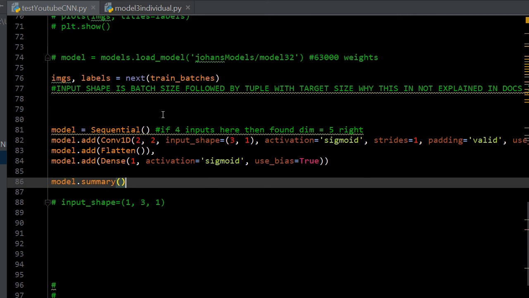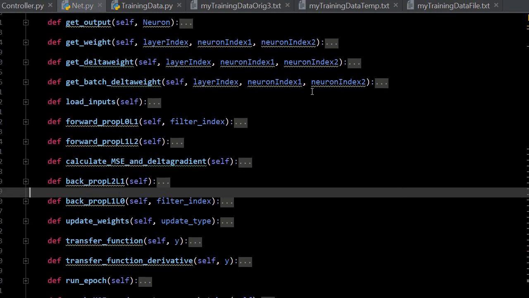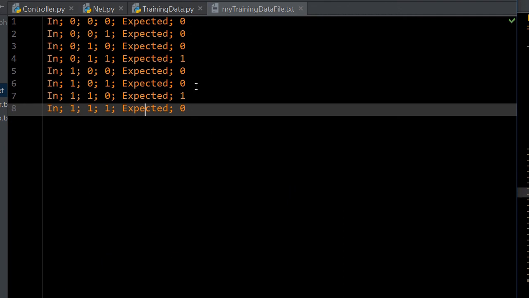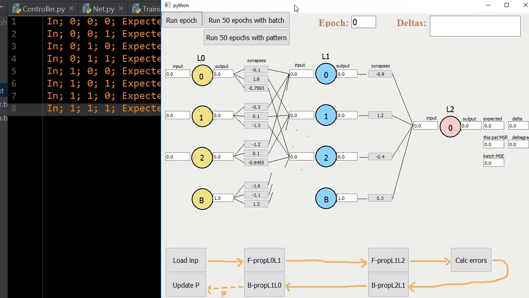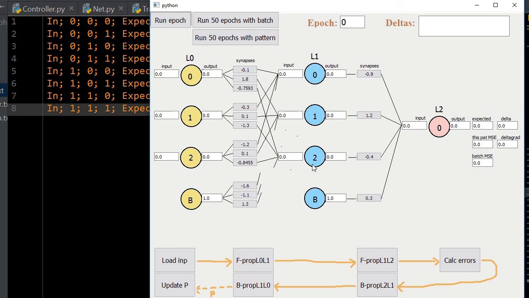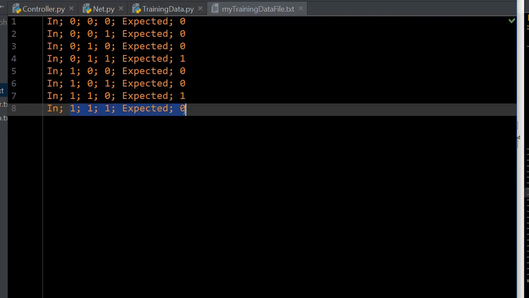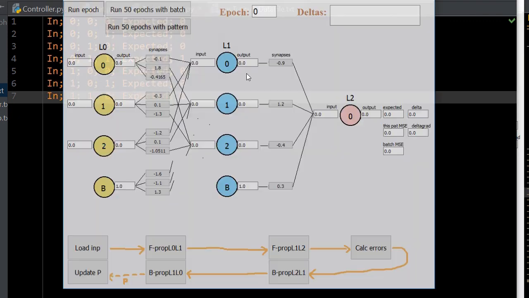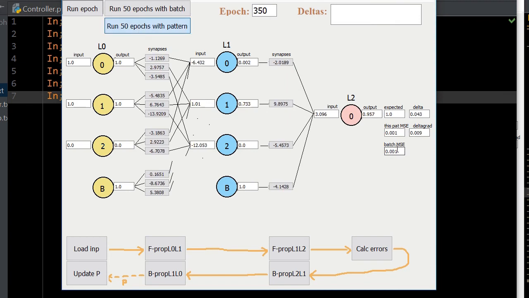I did try my data problem with a fully connected network as well. I can show you. So with this data set, it looks like something like this. So I have three neurons and one bias neuron in the hidden layer, and it cannot solve the problem when we have this last data row. But if I remove it or switch it to 1, the expected value, then it can solve it. So we can see the batch MSE goes down to 0 here.